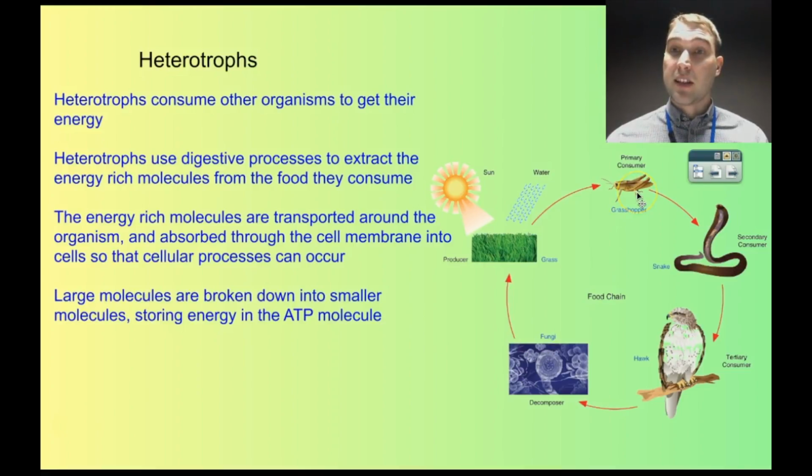So the grasshopper has a digestive system to break down the grass. It gets its energy out of the grass, and then when the grasshopper is eaten, the snake's digestive system can break down the grasshopper into those molecules. Those molecules get transported around in the hemolymph in the grasshopper, and blood in these two guys, so that every cell can get some of that energy. Those molecules that produce energy are really big. We break them down into smaller compounds like carbon dioxide and water, and when we do that we store the energy in a molecule called ATP, and we'll talk about that another time.